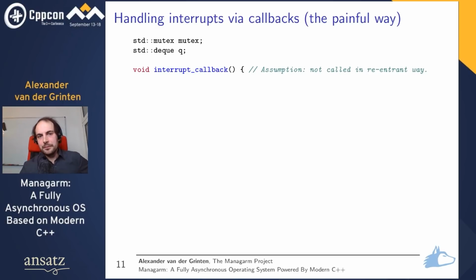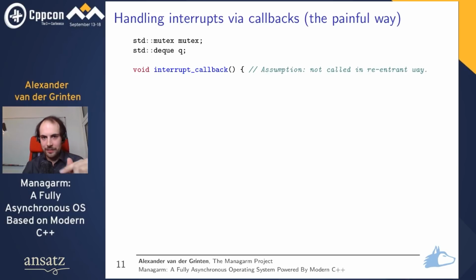So this is already written in the C++ way. If you're trying to find that in the Linux kernel, then you're out of luck. The C code is obviously quite a bit more ugly here. But let's assume that we have a standard mutex and a standard queue that we can use to communicate between an interrupt handler and some other code. Let's imagine this is a driver for some device, let's say a mouse or a keyboard or whatever. Whenever you press a key, you get such an interrupt, and we need to read certain data from the device, and we need to process it.